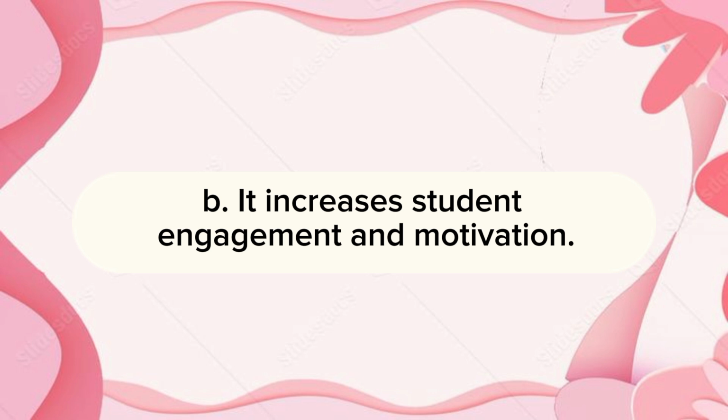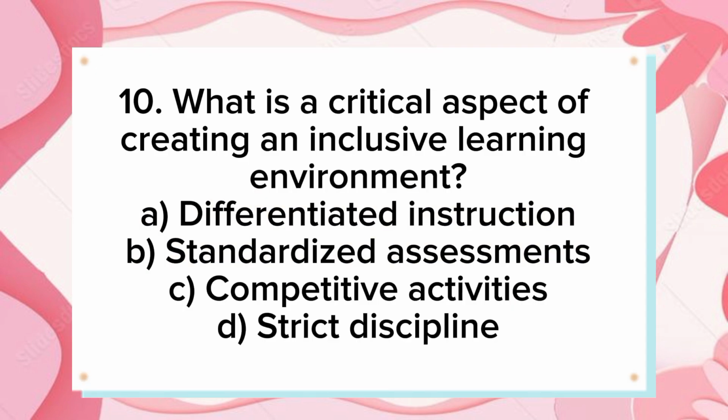Number 12. So what is your answer for number 12? Yes, that's correct. The answer is letter C, by setting challenging yet attainable goals. So why is it the answer? Because setting challenging yet attainable goals helps promote self-efficacy by providing students with opportunities to succeed and build confidence in their ability. So this approach encourages persistence and resilience in learning.